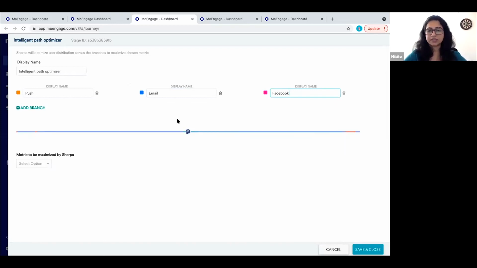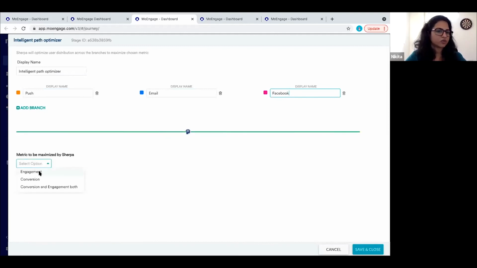Like, what should be the permitted delay? Let's think of an add to cart scenario, right? Let's say somebody adds something to the cart and doesn't complete the purchase, and you would want to send out a follow-on reminder, right? When you're sending this out, you might be wondering, is 15 minutes the right time, 1 hour the right time, or should it be 2 hours, right? In that case, we can add multiple branches with multiple wait times, and test what's working best. Depending on what the winning branch is, we can have these learnings incorporated in our future engagement strategies.